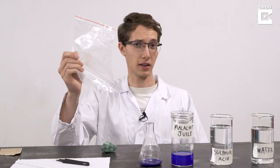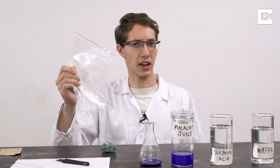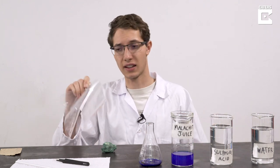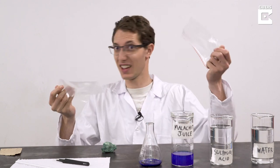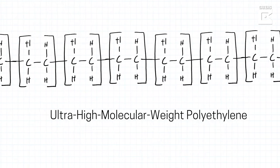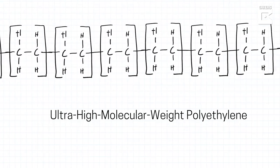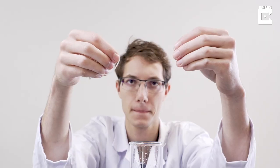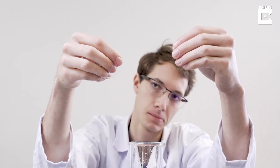Like this Ziploc bag. It's made of polyethylene, where the chains are, I'm guessing, around 200 monomers long, and it's not very strong. But those same monomers, in chains of like 200,000, makes the strongest fiber in the world. More than twice the strength of real spider silk, and, well, probably several thousand times the strength of my attempts.